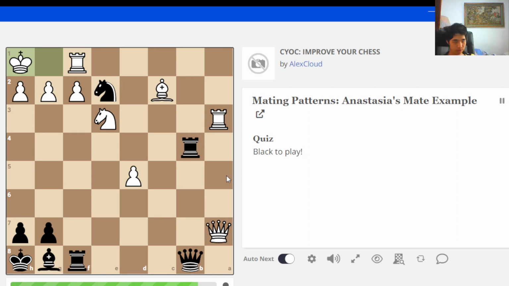Every time you have to look at three things, in any position: checks, captures, and threats. Checks are always first. Then you look for captures. Then threats. If there's no check, you look for captures, and if there are no captures, just do threats.